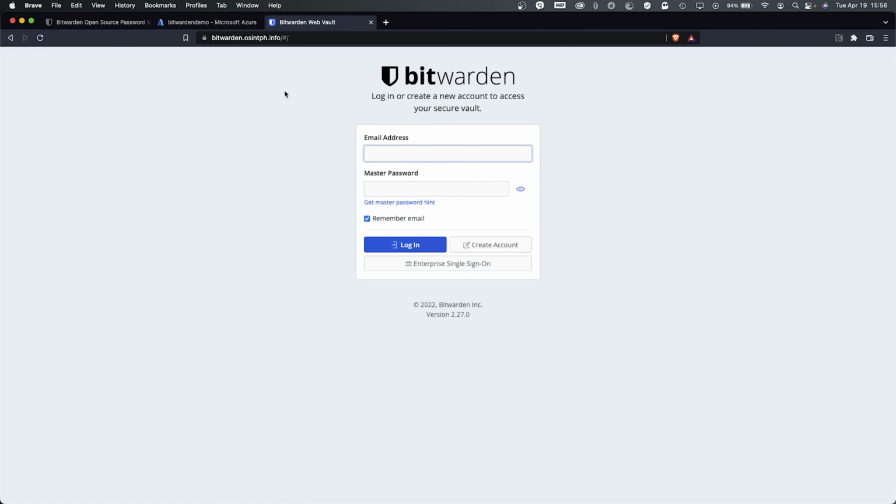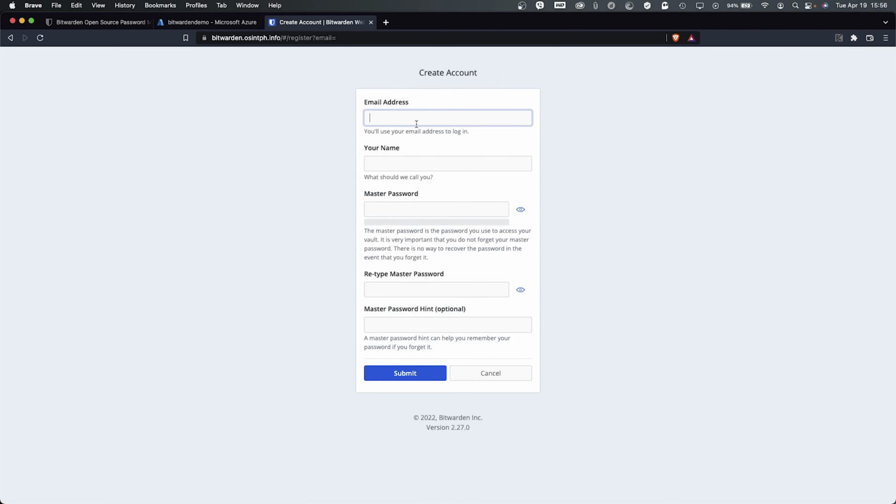And so we arrive at the Bitwarden login screen. Right now there's obviously no user created, so you can now create a new account. We're going to use again our simple account here, and then the password, we're going to set something simple as well. Yeah, I know it's weak, but we use it anyway for the sake of the demo.